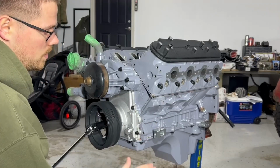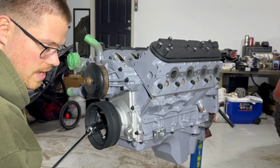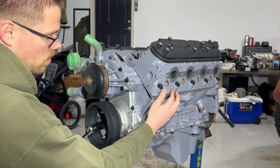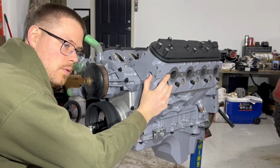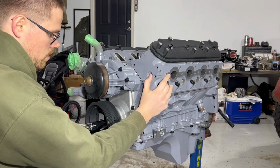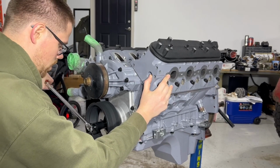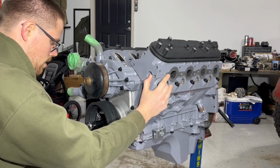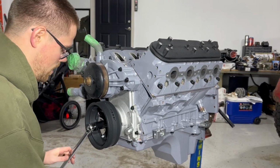The first step is to make sure we're on top dead center. One way you can do it, if you have access, is put your finger over the spark plug hole, spin your engine, and when it's blowing out, that's your compression stroke. And when it starts to suck in, that's your power stroke. So what you want to do is try and find that spot where no air is going in or out. That's going to be your top dead center.